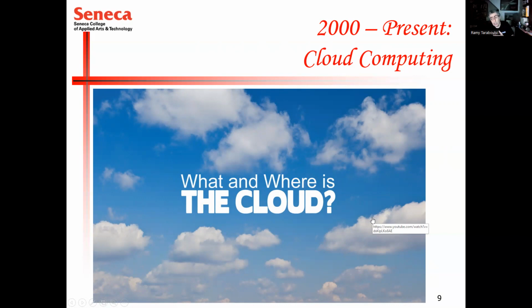When we're talking about the cloud, we have three different types of cloud applications: software as a service, infrastructure as a service, and platform as a service. The video in here explains what the cloud is at a very high level. It's an older video, but in general, you need to search for newer videos about the cloud, and then you'll have a better understanding of what it is.